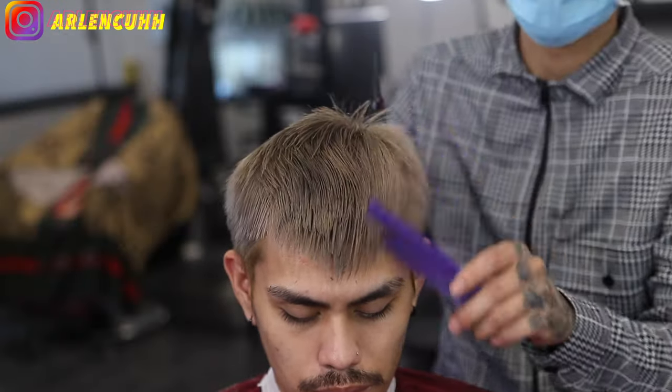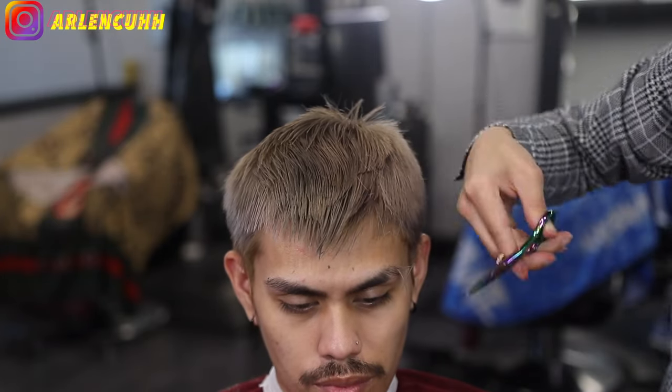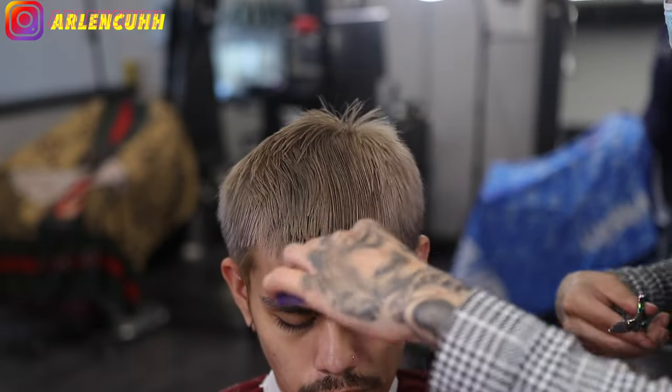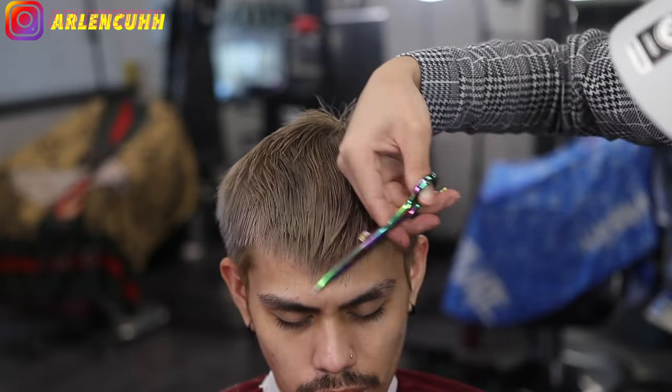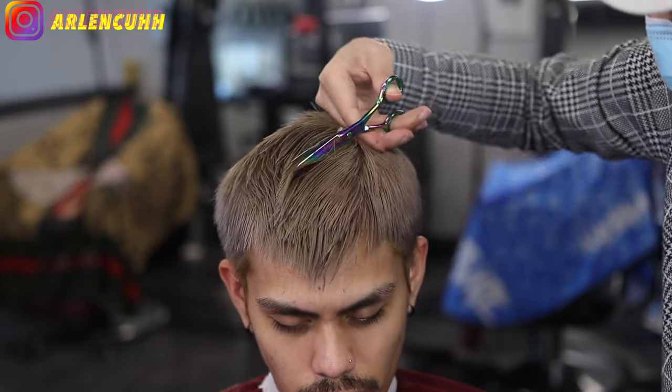Like I said before, I'm just cutting bits and pieces of it and going lower and lower as I go from the cowlick down towards the middle or the front of the head. So I'm not cutting all of it, as you guys can see right there. I'm just cutting slightly of the hair.